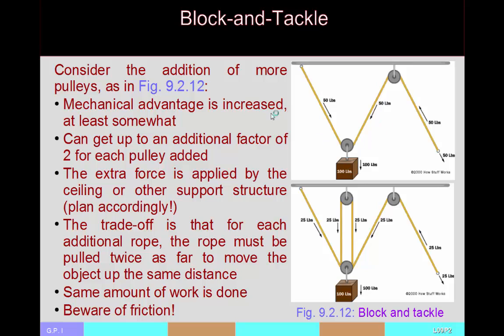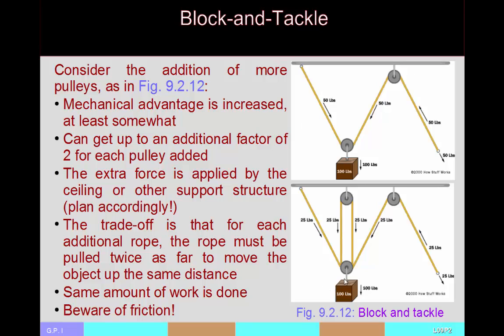Now, if you're off at some angle so that 50 pounds is the total tension in the rope, as in this diagram, you may or may not actually lift this 100 pounds. You may have to apply a little more force just to get the vertical components to be 50 pounds. So it's going to depend also on what angle this rope is at and this rope is at. Now, with that said, the other thing is that you have to make up some additional force in order to get this thing up off the ground, and that comes out of this support structure.